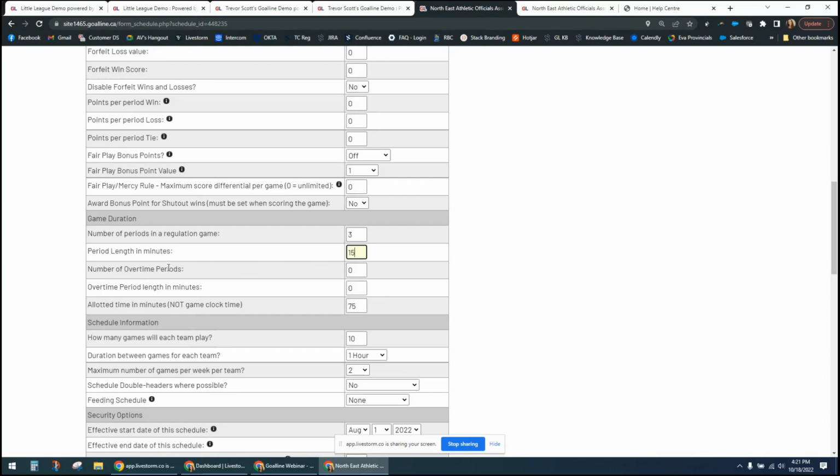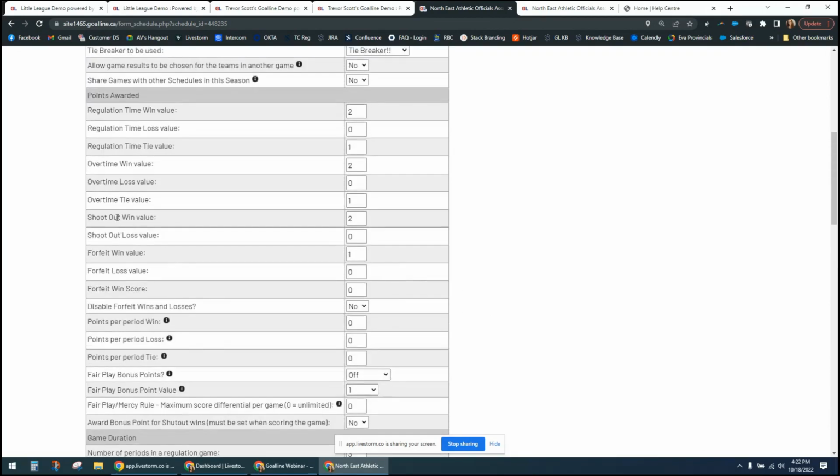If you do have overtime, you do need to indicate the number of overtime periods that you will go to before the system's going to assume you're probably going to end up with a shootout or you're going to let the tie stand. And you also want to include the number of minutes in those overtime periods. So if you do 3 5-minute overtimes, then you're going to say 3 5-minute periods of overtime. And then after that, either we'll assume the tie stands, or if you have a shootout win value, we'll assume that you're going to have a shootout and there will be an indication of who won in the shootout when you go to report that game.